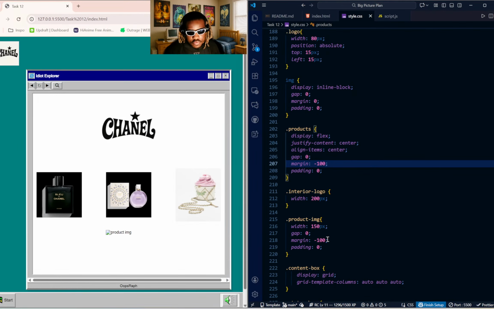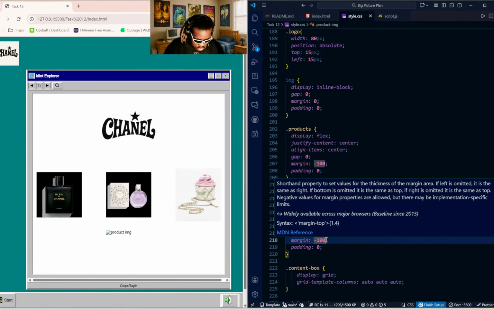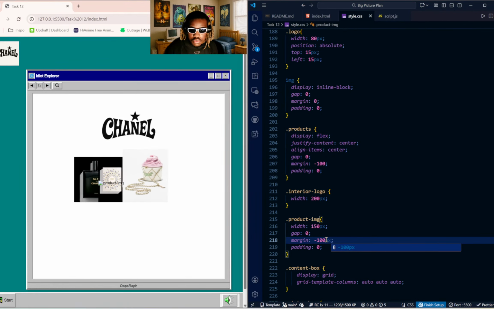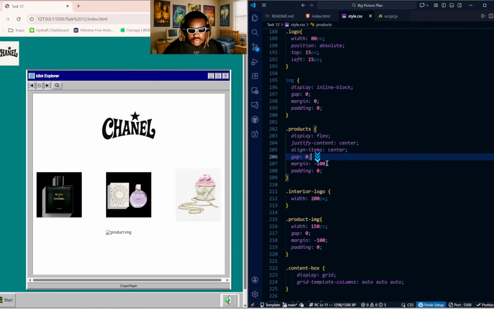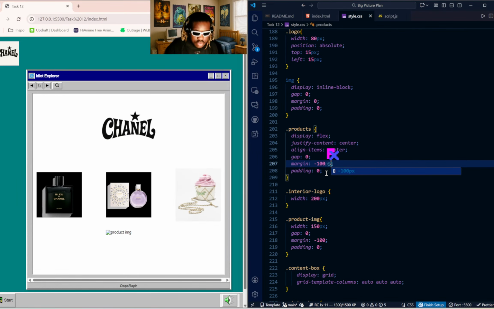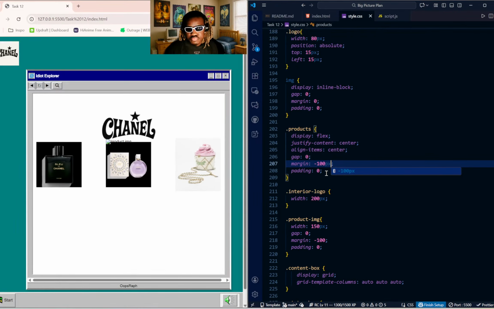Well, it does help if I put the action up. That just collapses that.